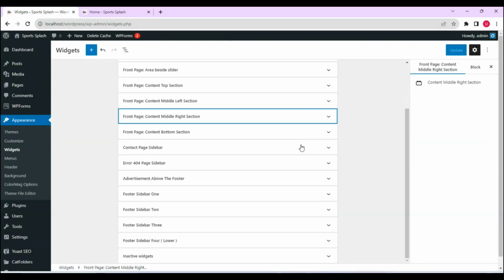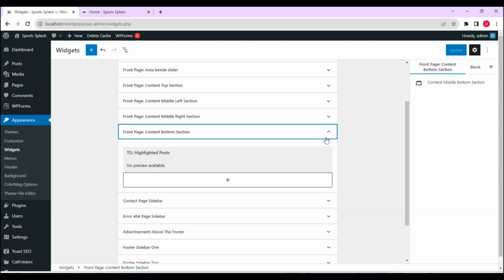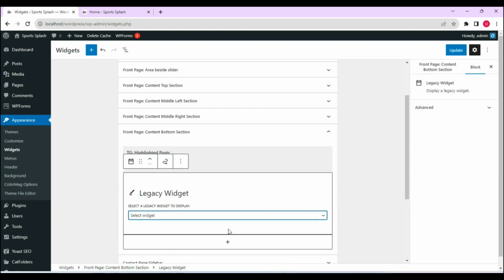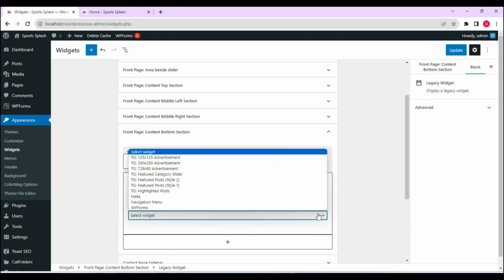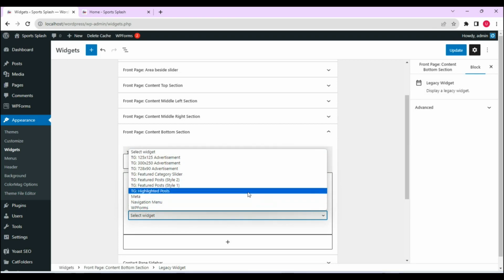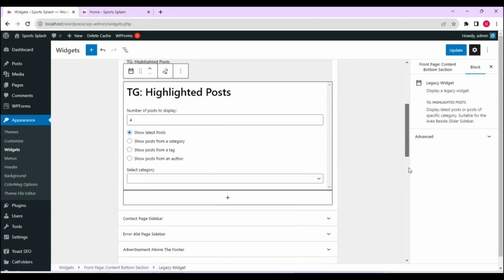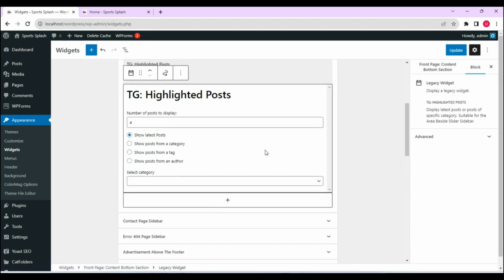Now the content bottom section, we want to put highlighted posts. So click on what's available, the legacy widgets again, and then select, we want to go to highlighted posts like so, and then I want it to show from a particular category now.